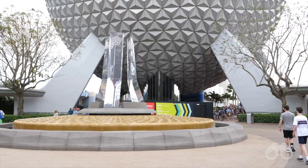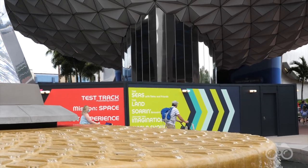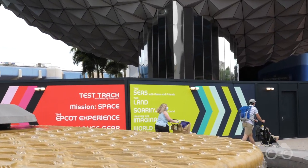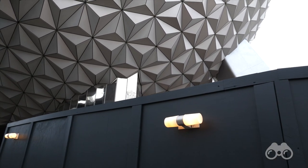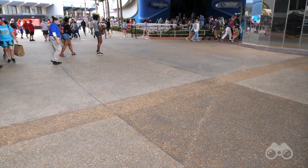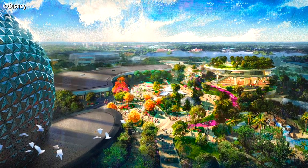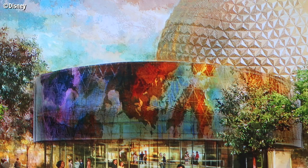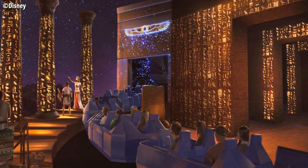The first new change since the last time we were here is right next to the fountain going under Spaceship Earth — Disney has been doing some pathway work. We saw the first bit of this new pathway installed a pretty good while ago, the section right over here under Gateway Gifts. Now you can see that work on the pathway is extending and going around the underside of Spaceship Earth over to the Camera Center side. Here you can see the old pink pathway and the new beige swooping pattern that will eventually envelop all the way around Spaceship Earth, reaching around to where you'll have the Dreamer's Point area, the Walt statue, as well as that new queue, load, and exit building for Spaceship Earth — should that project actually get going again.